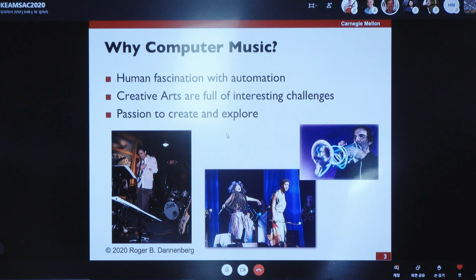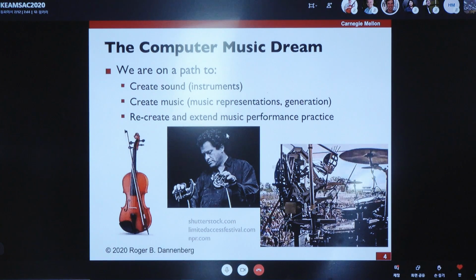Throughout our computer music history, which predates me, I'm not really that old, but computer music goes back about 60 years now, I've been thinking about where we've been and where we're going. And I believe that we have always been on a path that has to do with three components. The first of these is sound: creating sounds, creating instruments in the acoustic world and in the digital world. Beyond sounds, there's organization of sounds, creating music. With computers, that means music representation, generating music pieces, and other approaches to the control, specification, and representation of sounds in the larger form, organized sound.